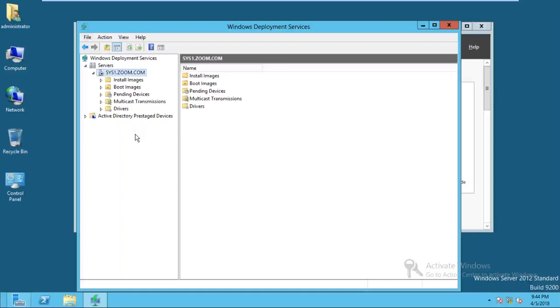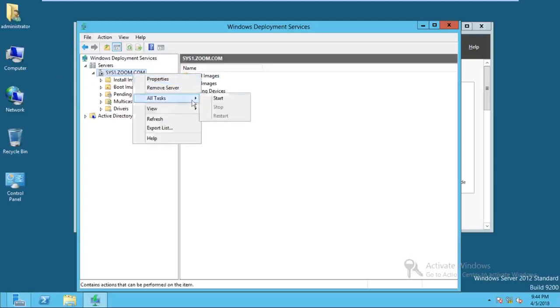Which file sir? Blue symbol. Yeah, here you can see. Are you finding a black color dot here? This black color dot is indicating the service stop. It's configured but the service is stopped. We have to start it manually. How to start? Right click on the system name, click on All Tasks, and click on Start. So please write down on the next slide.